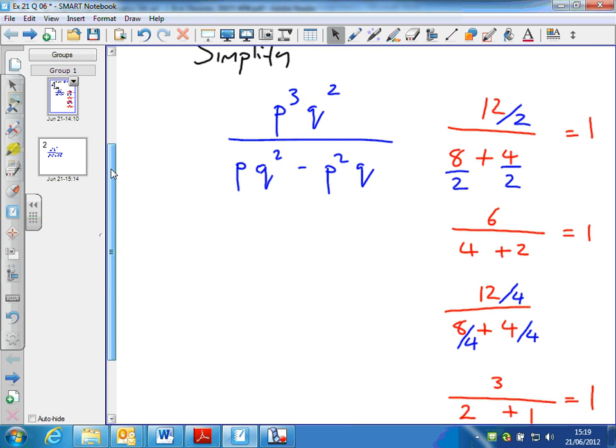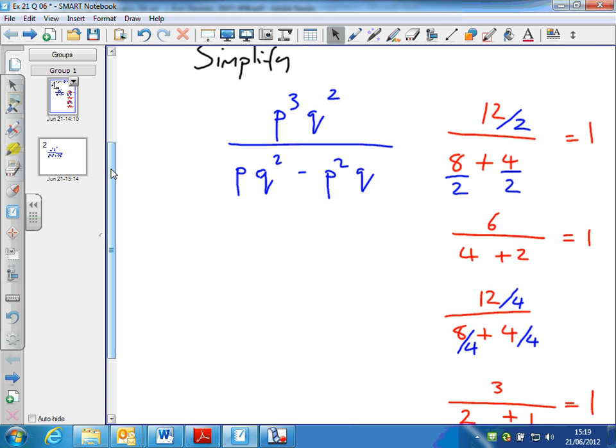So how does that relate to a problem like this? Well, what we can do is we look at each of the symbols in this expression, the p and the q, and we look for the highest value of p. Well, if we look at the top term, we've got p cubed, and in the bottom, the first term has a p, the second term has a p squared, so the highest value of p that goes into all three is just p. So I can divide by p. Looking at the q, the highest value of q again is just q, because the bottom right hand term, this one here, only has one power of q in it, so I can only divide by q.